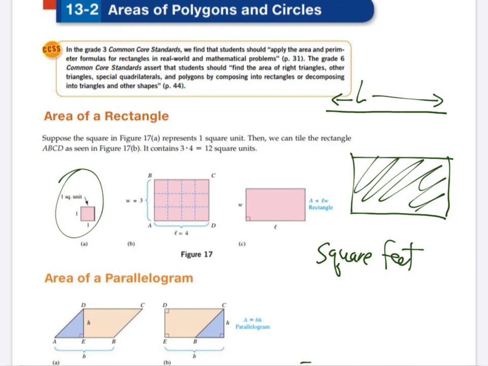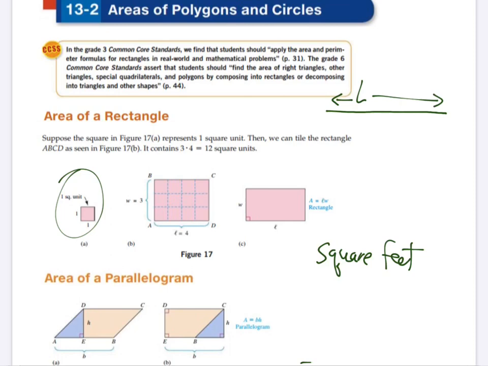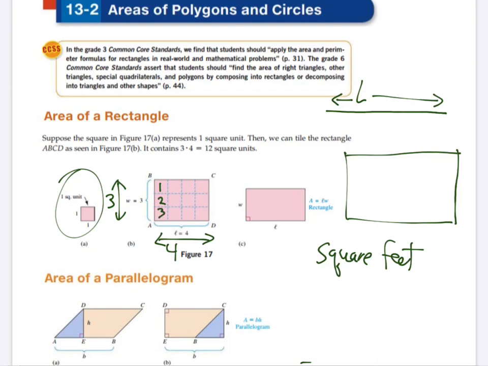And so just looking at this rectangle here, I think you can see it already. If somebody gave you a rectangle, can you see that one there? Its length is 4, and its height is 3. Does everybody see how that rectangle is 3 by 4? There's 3 squares tall, 1, 2, 3 squares tall. And it's 4 squares wide, 1, 2, 3, 4 squares wide. So it's 3 tall, 4 wide.